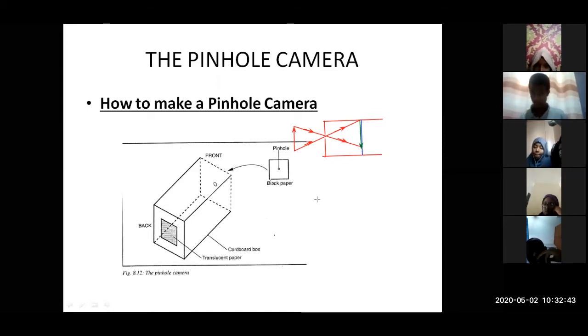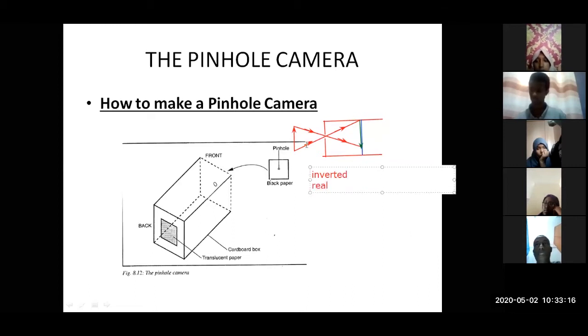That's our image. So when you see this image, you can give the characteristics. What I've drawn in blue here is the screen. So this image is being formed on a screen. The image is also inverted. So when we are giving the characteristics of this image formed in a pinhole camera, the first point we have to remember is that it is inverted. And it is also real.